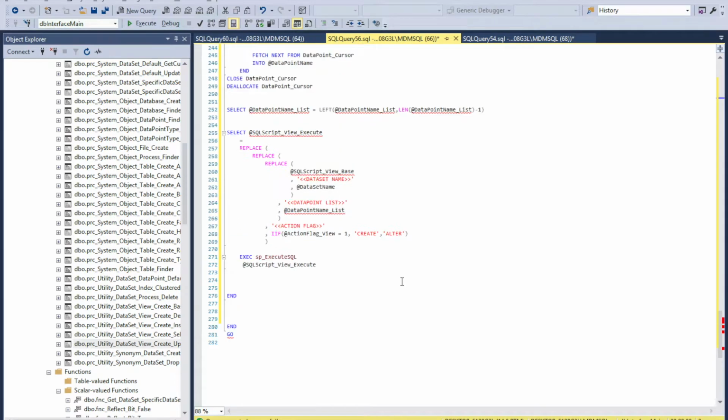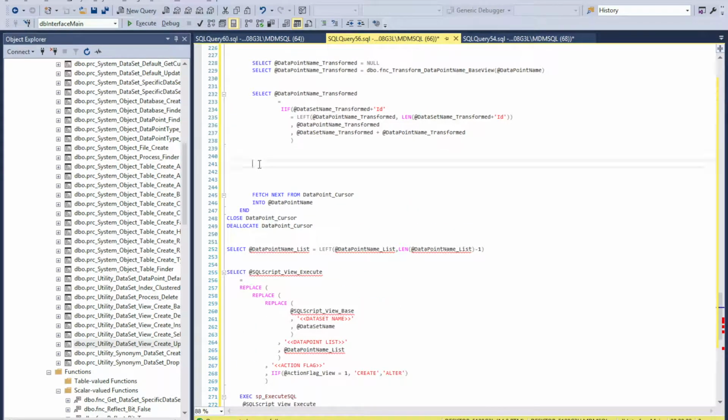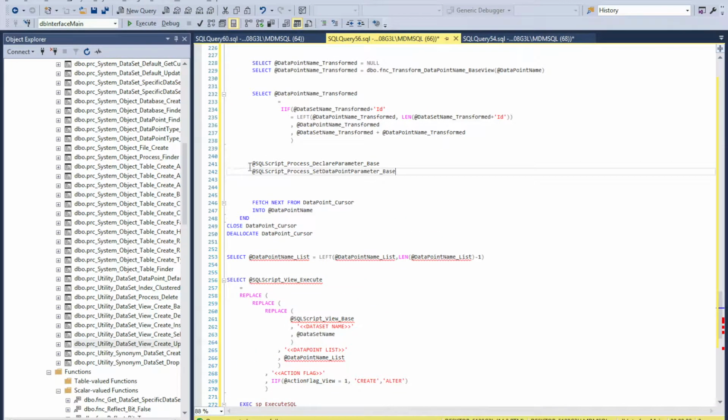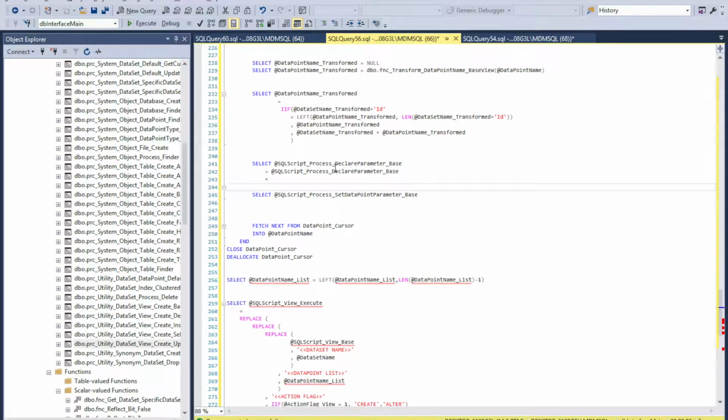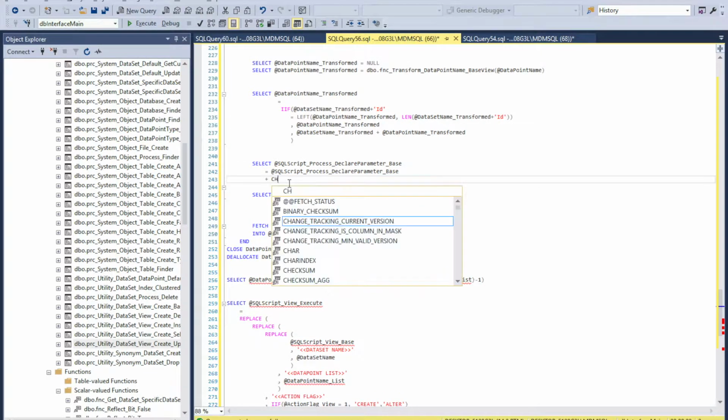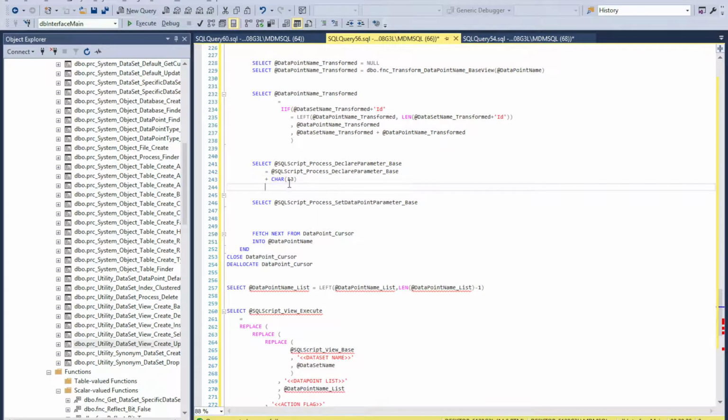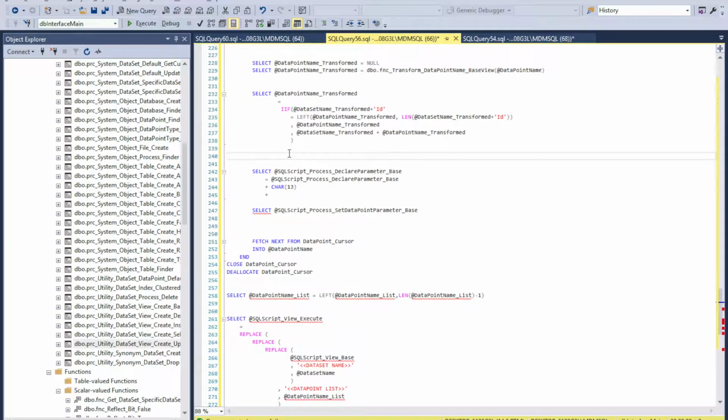So I'll just bring them down after the transform. I gotta make sure to initialize these so they're not null. So I'm gonna use a char 13. I'm gonna add the transformed. This will be my declare.